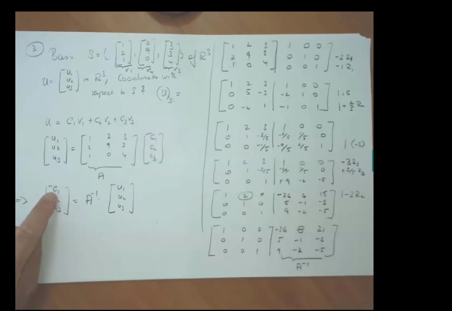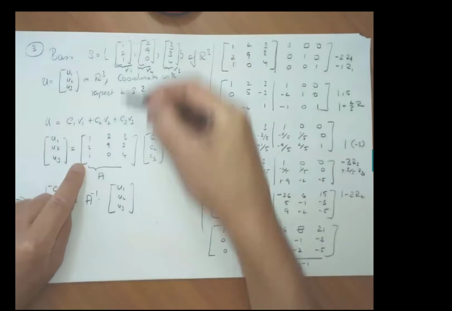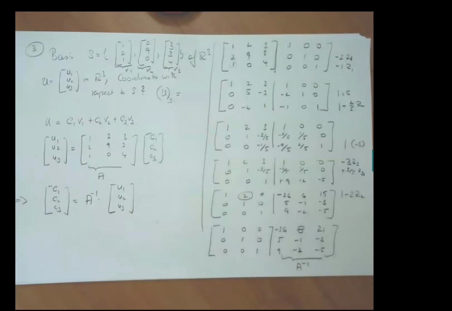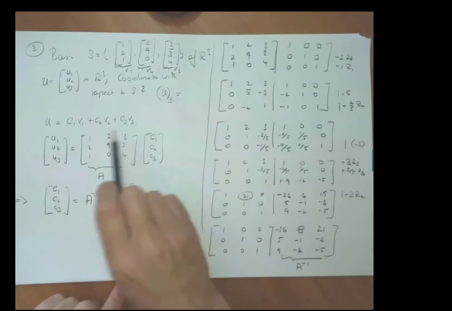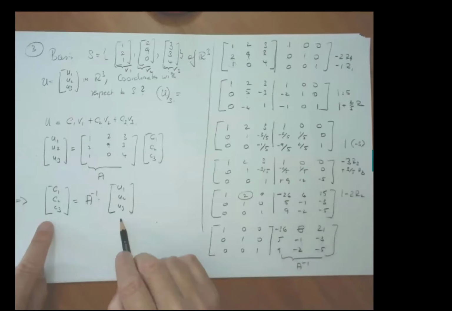So the coordinates with respect to S: you take A, which is the columns of S, you take the inverse and multiply by U. Okay, so I hope you could follow this. Otherwise, I hope everyone would be able to find the inverse of this if I give you some time. Now, what does this mean? Now we do an example for this. First, again, with general coordinates, and then we plug in an example, just so you see what we actually have now. So I copy this to the next page together with this formula.